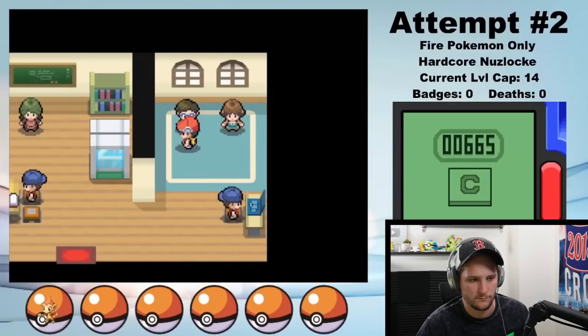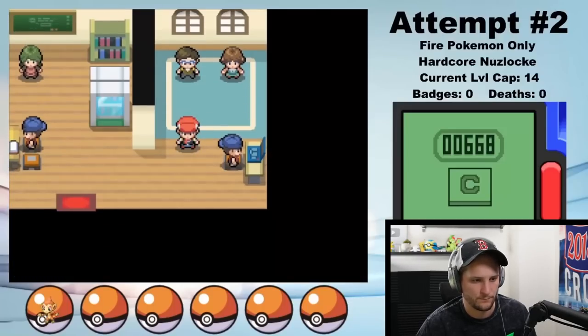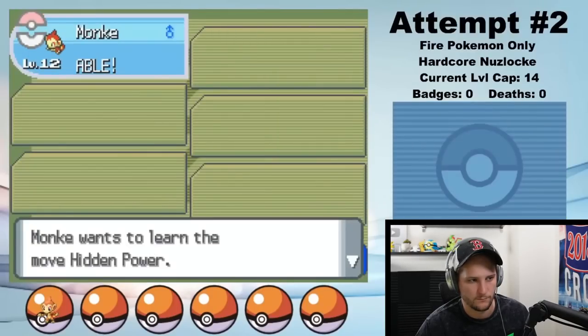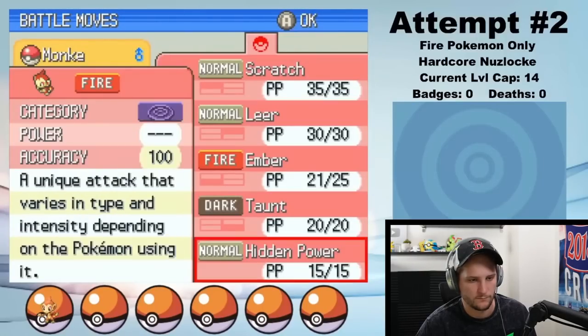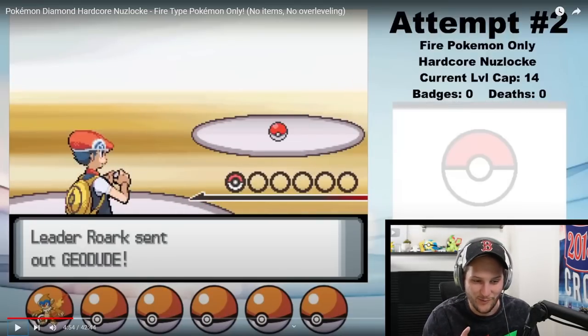In Diamond and Pearl, you can get the TM for Hidden Power from the Trainer School in Jubilife, which is a special move with a random type and random power based on your Pokemon's IVs, or their individual values. We'll talk about IVs more later, but for now, just know that it means that Monkey has a Hidden Power Water type with around 50 base power. That is super lucky.